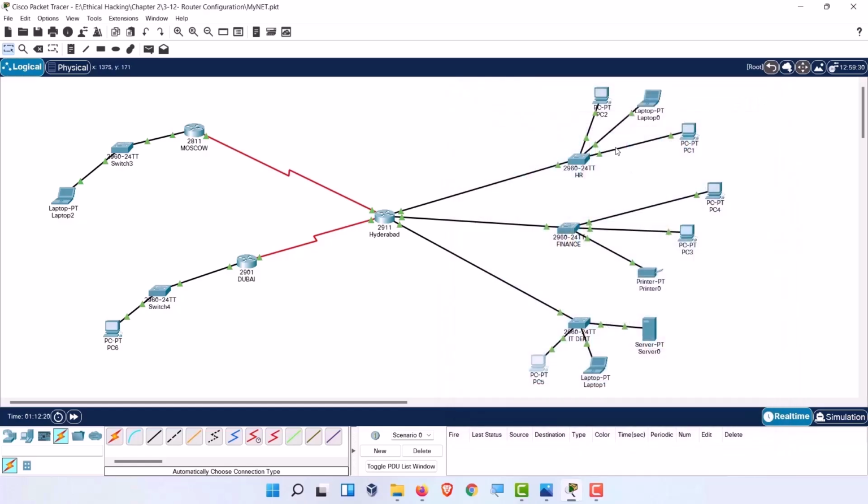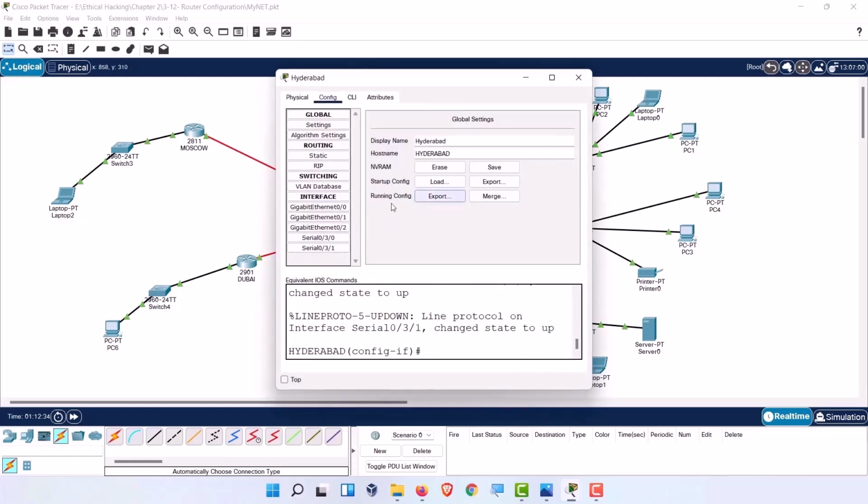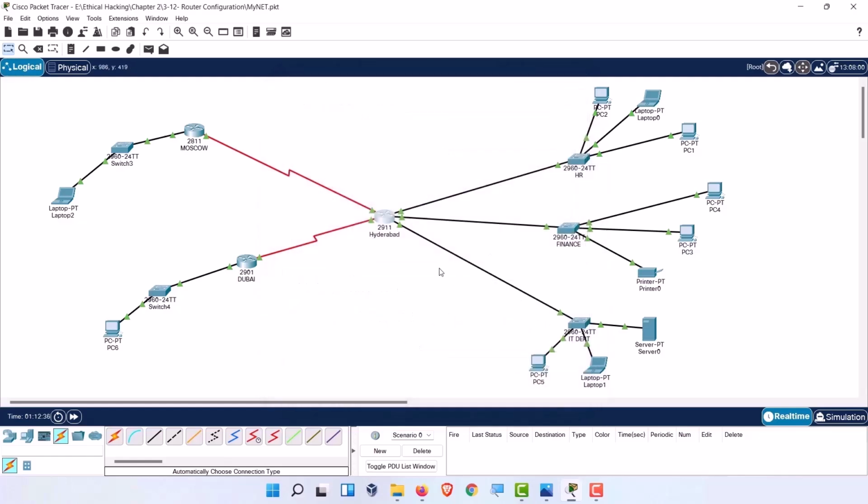So let's start from PC number 5, which is connected to the Hyderabad internal router, and is the PC of the IT department. What is this interface? Gigabit 0/2.